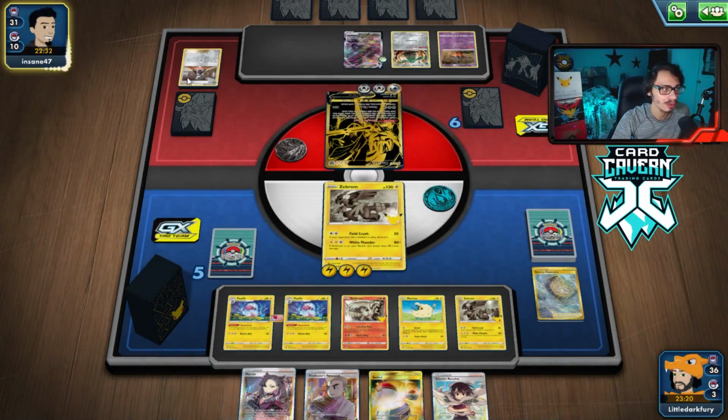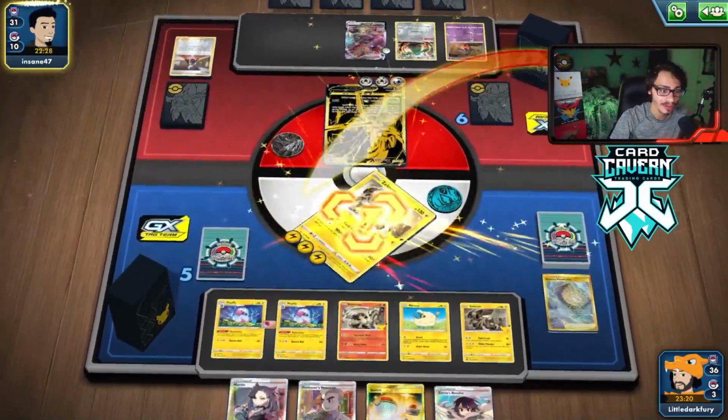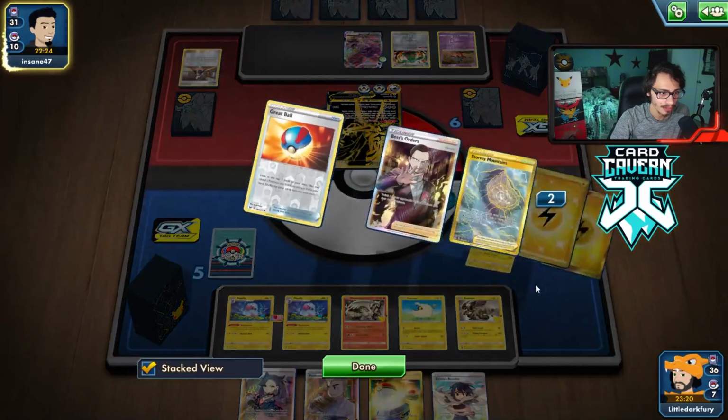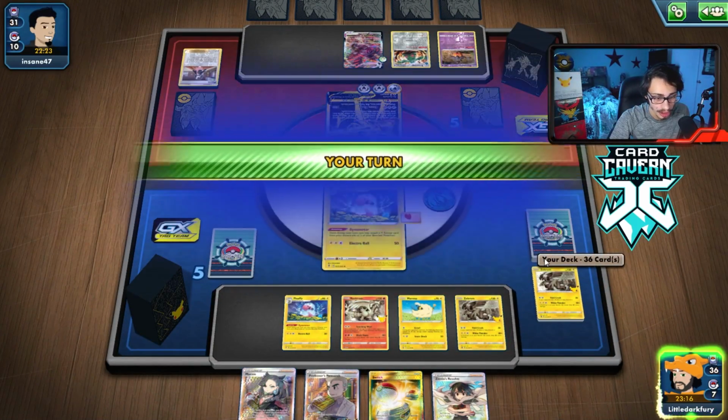We were one card off. So we would have drawn... Actually, were we gonna draw the Zinnia there? Oh my god, I think we were gonna draw Zinnia. Anyway, that's fine. I think we just want to research, right? Yeah, research seems good. Okay. This is fine. So we promote the Flaaffy. We draw an energy.